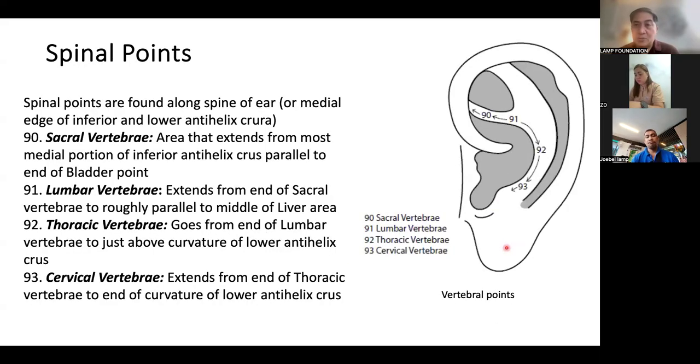Okay, we'll now go to the spinal points. Wow, this is so important, no? So, the sacral vertebrae would be number 90. Pareho sila dito. And then lumbar. So, I would usually consider this as a group, lumbosacral. Dito yan. So pag the patient comes to you with kidney issue, kidney deficiency, sumasakit ang likod, sumasakit yung tuhod, dito ka na mag-concentrate.